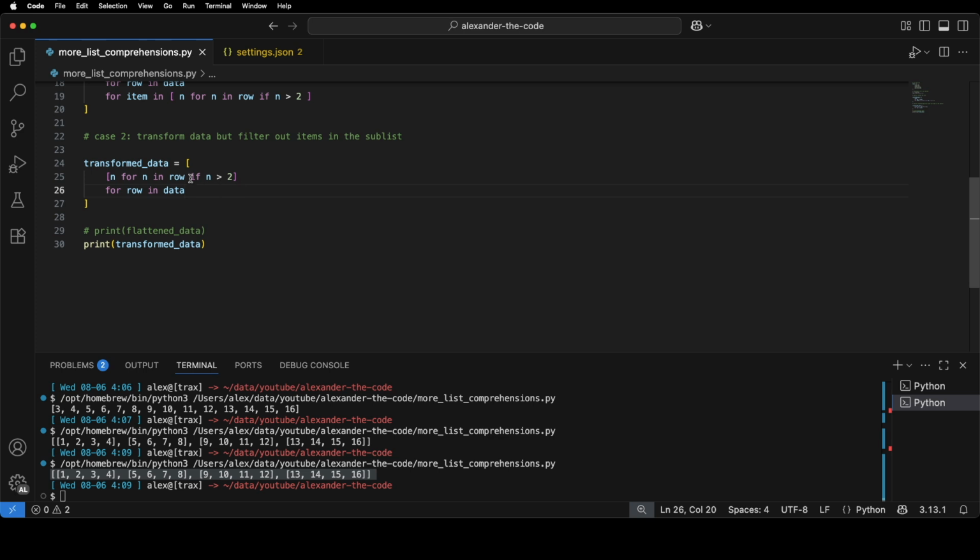The if is included inside of the comprehension, which comes at the end of the for loop, or the for expression there. So that's legal. Okay, so in the transform data, it's pretty close to what we started with, but as you'll notice, the first sublist does not have 1 and 2 because those failed this if n is greater than 2 test.